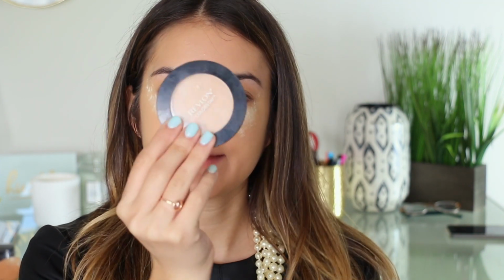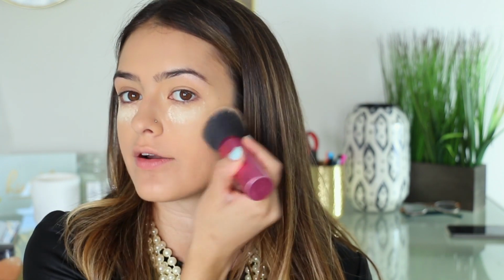But as we are waiting for that to set, I'm actually going to take my Revlon Color Stay powder. This is a pressed powder, and I'm going to be putting that all over my face just to make sure my makeup is set and that it doesn't crease and doesn't get oily throughout the day. So I'm just gonna kind of go around the pressed or the loose powder and put that on.